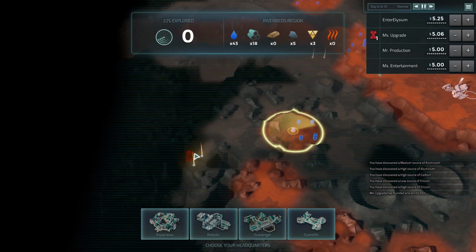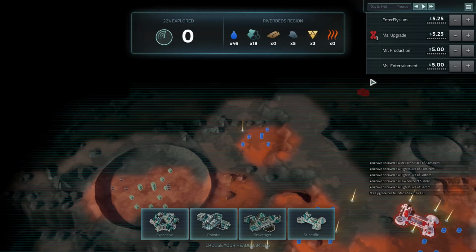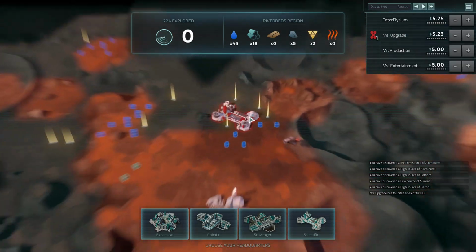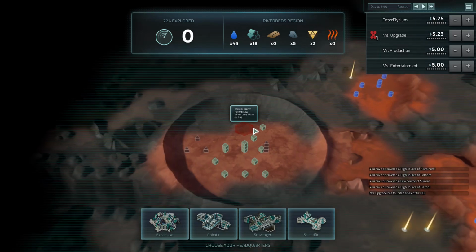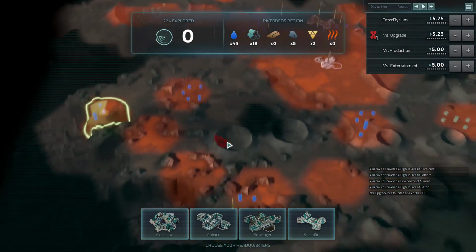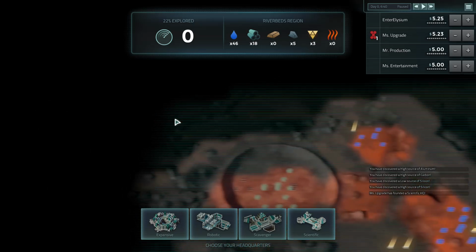Scientific colony founded. Okay, we're gonna have to start setting down soon. They've set down already. Okay. So, where have they set down? There, on the water. Okay. Smoke on the water. Okay, right. So we have no iron on the map. There will be iron, it'll just be hidden.